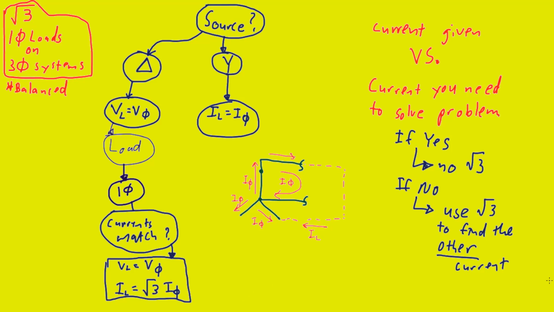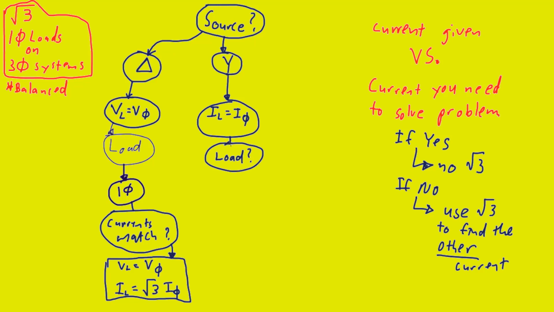Okay, moving now along our flowchart, we now are going to be asking questions of the voltage. The voltage is the thing we're going to need to work on now. So we ask ourselves, what is the load? We remember that we're dealing with single-phase load on a three-phase system. And we're going to ask, yet again, a similar question that we did on the delta side. And we're going to ask, does the voltage given in the problem match the way the load is connected? Now, the only difference is before we were asking, does the current match? And now we're asking, does the voltage match?